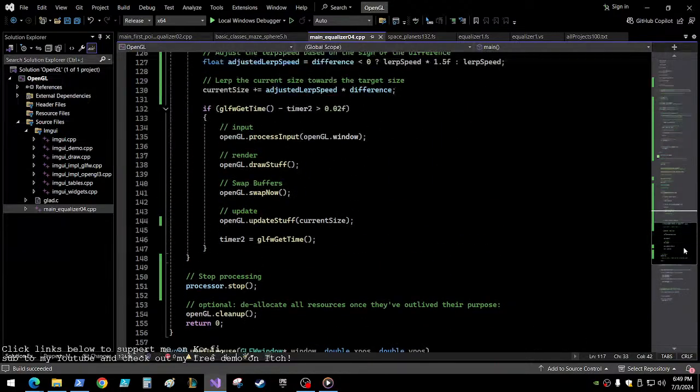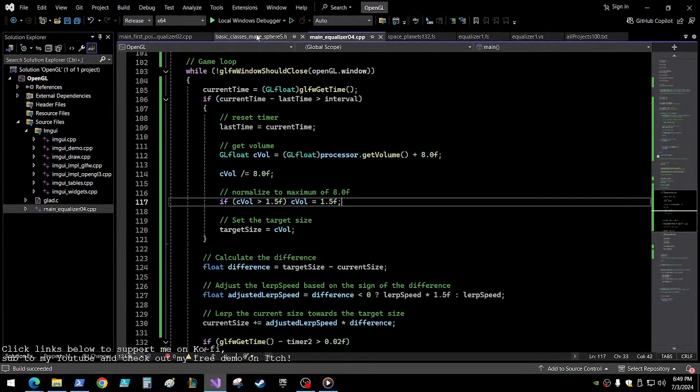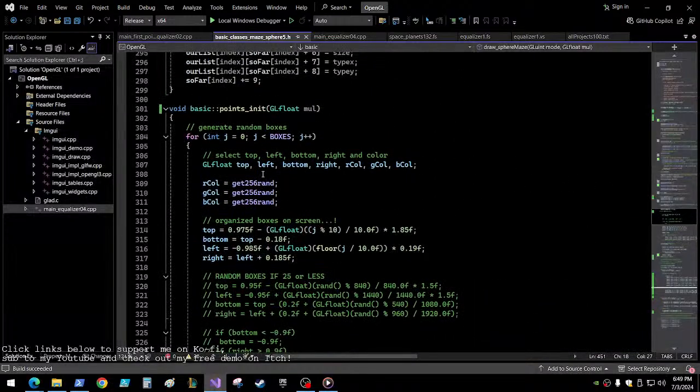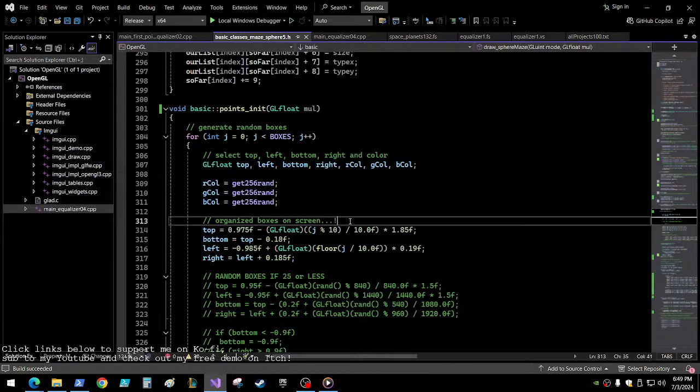But let's see. So inside here, when we're doing our points in it, boxes, our color, random, organize boxes on screen.